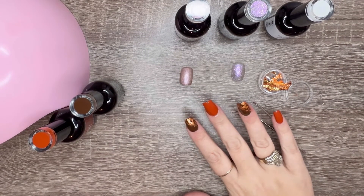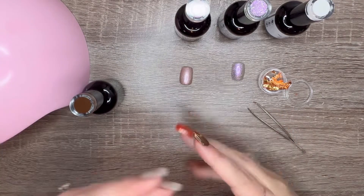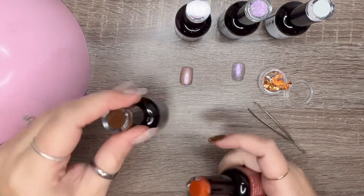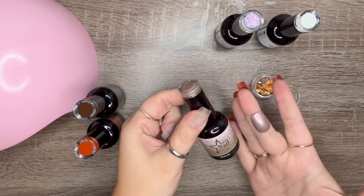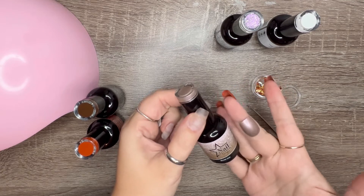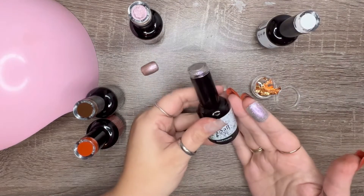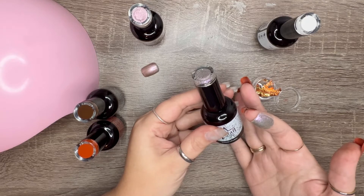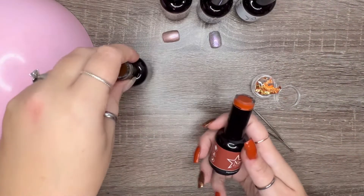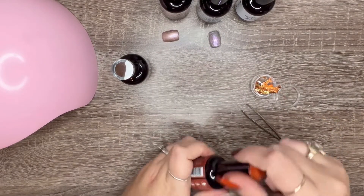Let's go ahead and get into the portion where I show you how I created this fall set. I'm going to get started on this really easy fall design using the Nail Reserve polish. Today I'm going to be using Gingerbread Glam and After Dark. I went ahead and made swatches — this one here is Moonlit Glow, a really pretty champagne color with a little bit of a pink tint. And this is Diamonds for Breakfast — more of a silver with a pink glitter. For this quick and easy design I'm going to go ahead and paint all of my nails in Gingerbread Glam.